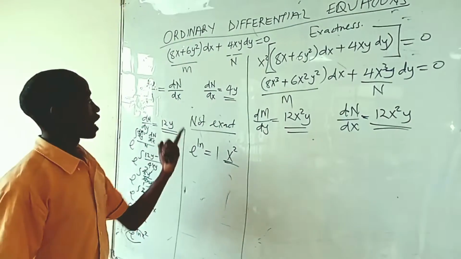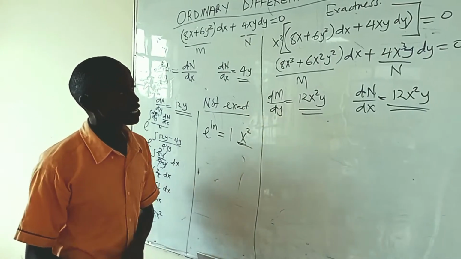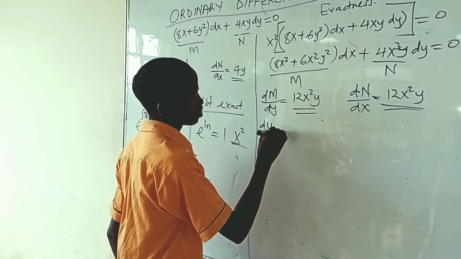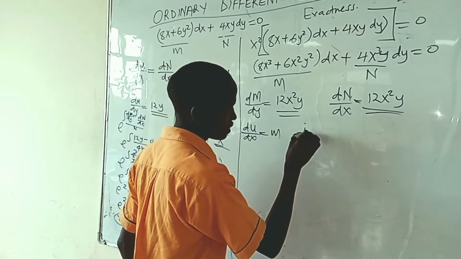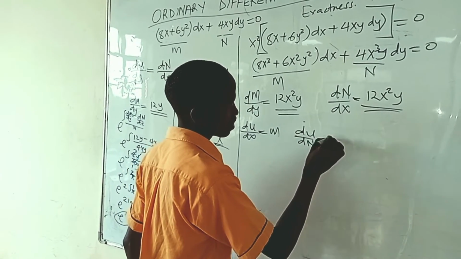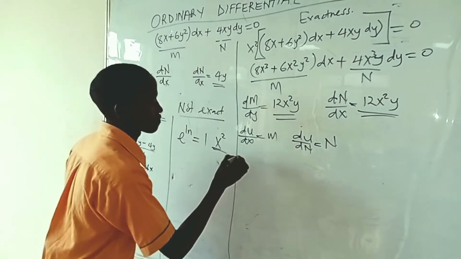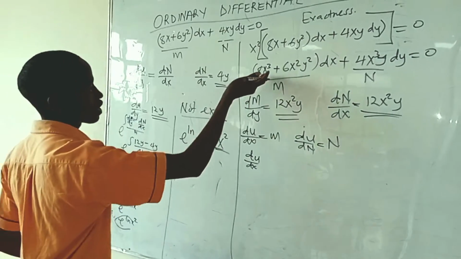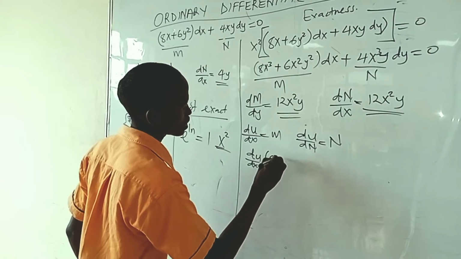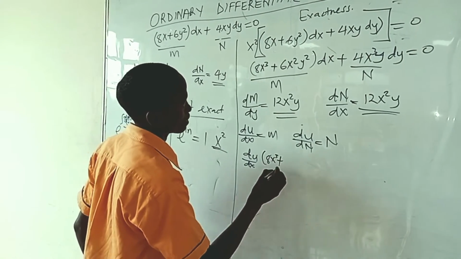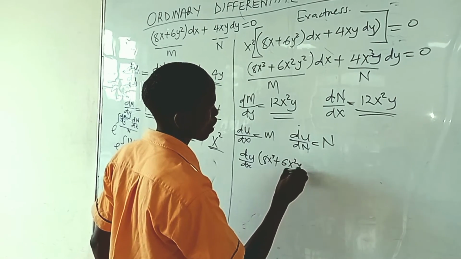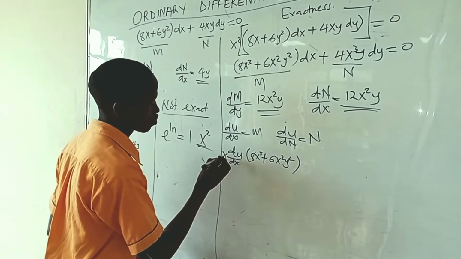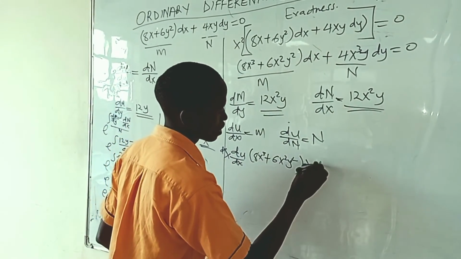So, it means that our integrating factor here was correct. So, once again, let's look for u. And we normally say du/dx should give us M, and du/dy should also give us N. So, once again, let's take our du/dx, and this is now our M. It is 8x cubed plus 6x squared y squared. Remember, this is now our M. So let's multiply through by dx.